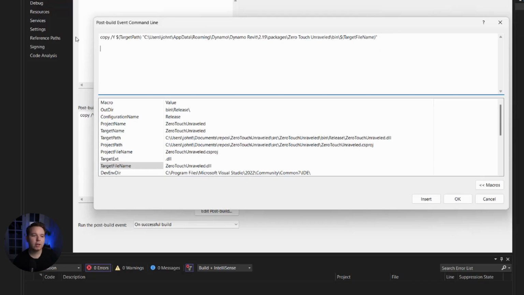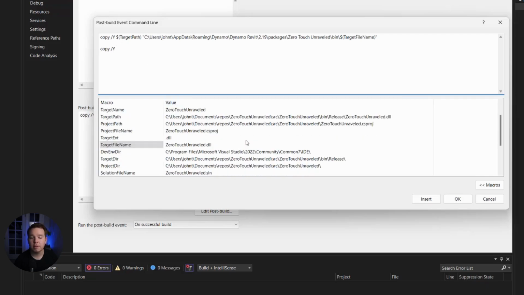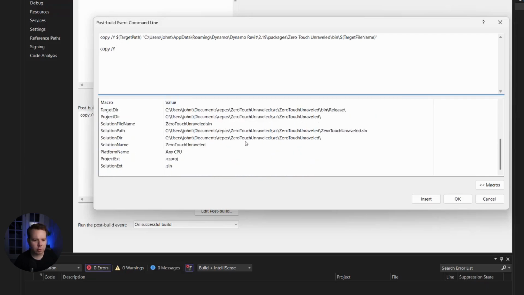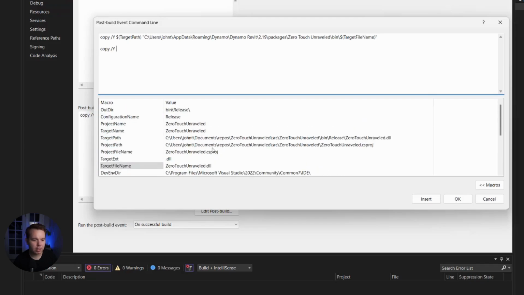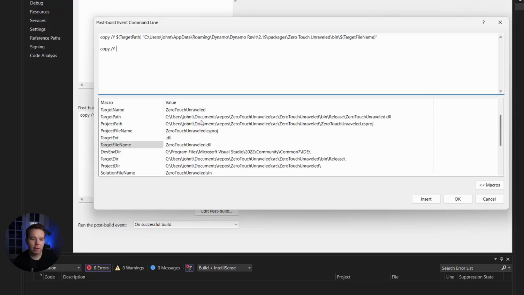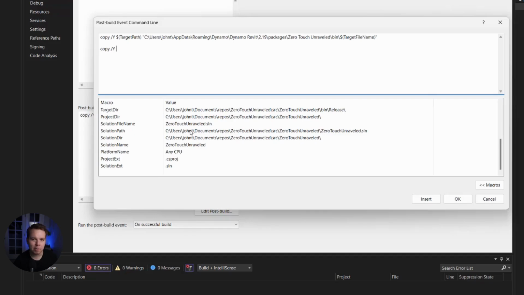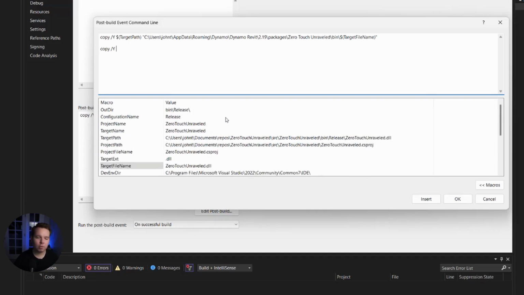The other file that we want to copy on the fly, so we're going to copy this copy command, is our XML. So in this case, this one gets a little more interesting because we need to name the XML. So if we scroll through here, we will see that we don't have an XML file in here anywhere for us to use. So that's a bummer. We can't just use one variable. We have to use a couple. And we're going to do that in a different way.